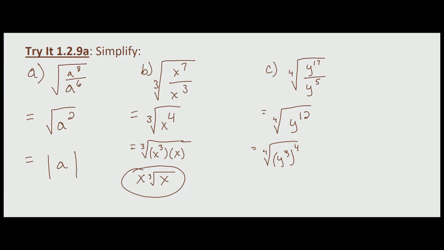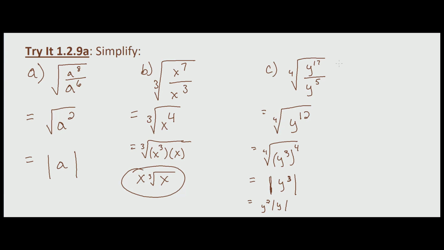And it's an odd power. We're taking the 4th root of something to the 4th, so that something with the odd power needs to have its absolute value, so this would be the absolute value of y cubed. And for purposes of this course, we're done with the solution. Some would say you could simplify this further to y squared times the absolute value of y, since we know that y squared is positive.